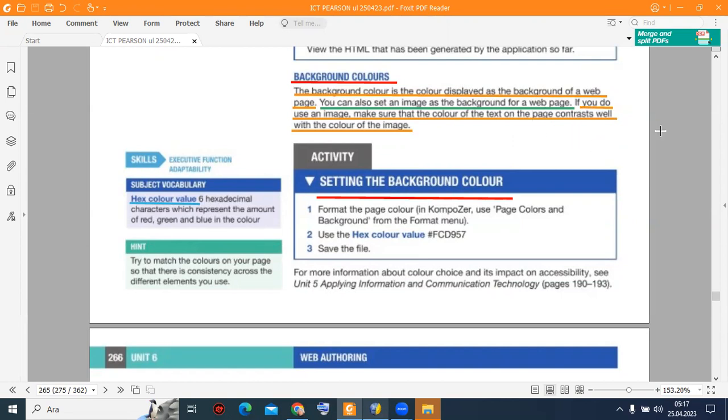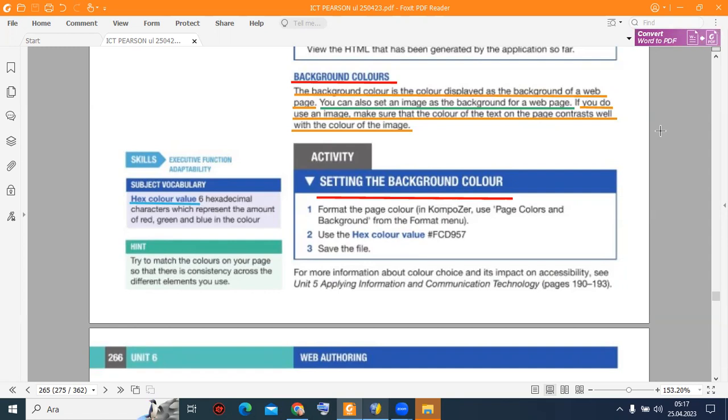It is like, if your page, for example, has a background image that is a kind of blue image or an image with blue tones, your text will be something like, you have to make a contrast with the blue.